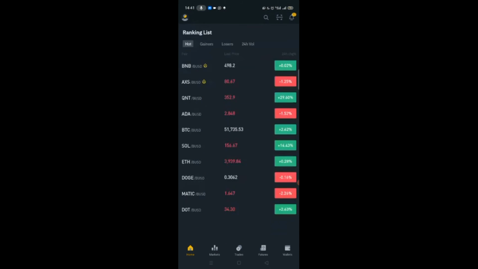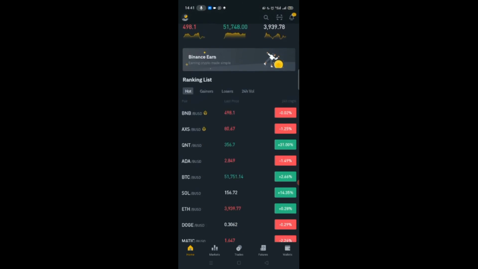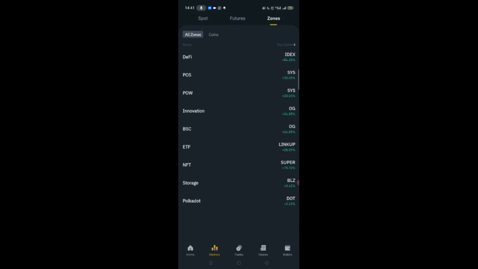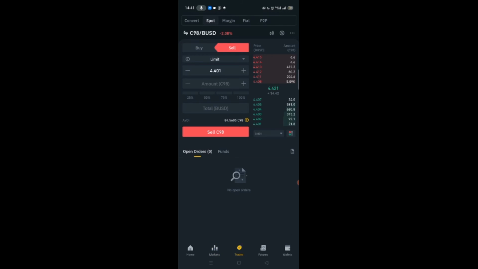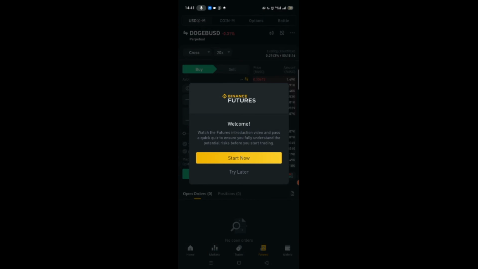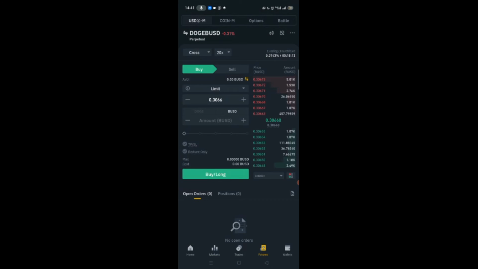So here I'll take you straight to the trading part. As you can see below my screen, you can see the home page, the markets, the trades, the features, and the wallet. The home page is where we are right now. Then the markets are available tokens you can buy or sell. The trade is the list history of your trading. The features is for advanced people. I will take you through this, but maybe in our next video.